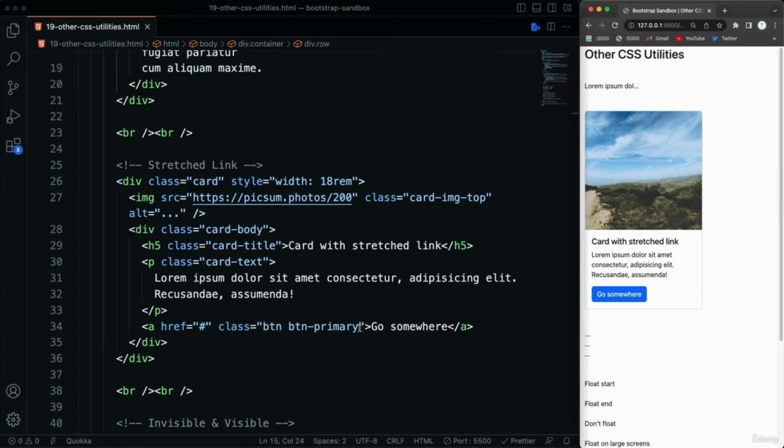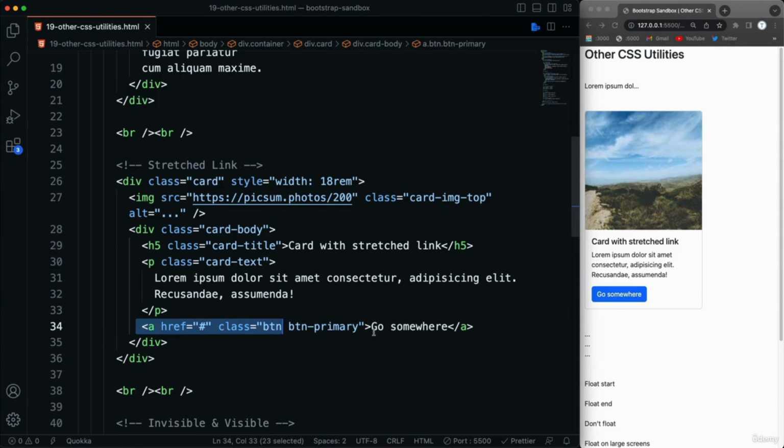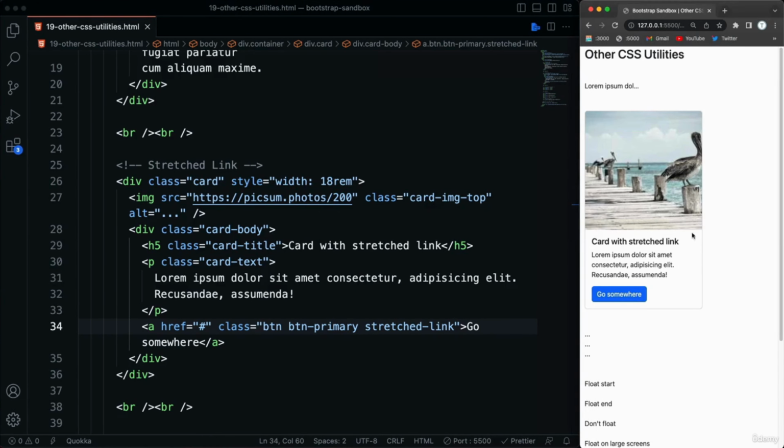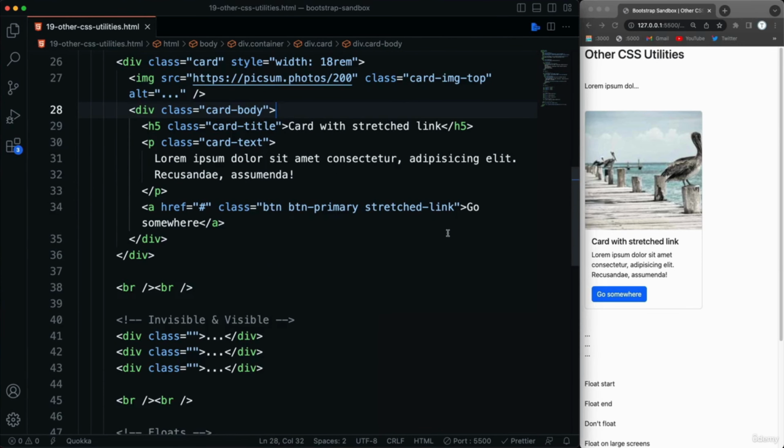So to do that, we can go to the button, which is actually a link, and we can add the class of stretched-link. So now if I save that, if I go anywhere in the card, you'll see the cursor changes to a pointer. It's not actually linking to anything, but whatever I put in this link, now I can get to by clicking anywhere in the card.